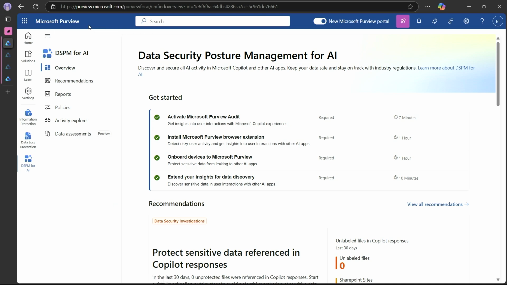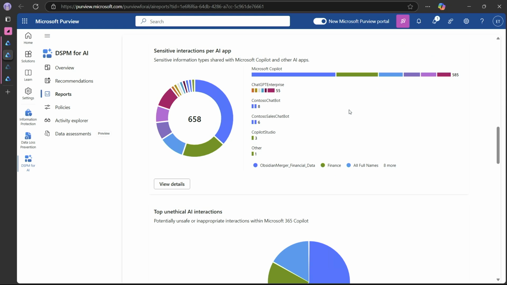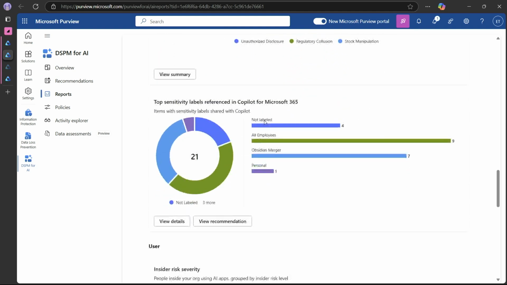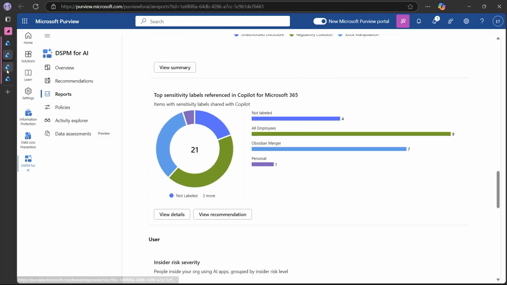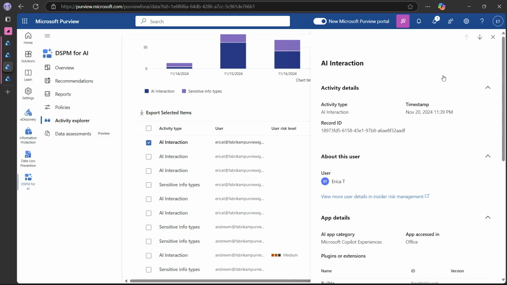here in our Microsoft Purview portal, which is similar to SharePoint Admin Center or any other admin center. Here, you can see things like reports on if there's any sensitive data that's been shared potentially in chats, unethical interactions, etc. But what I want to show you is the transparency that we provide around what the prompts and responses are, so you have full visibility into what's going on in your environment. Now, you do have to have a security role to see this information, so you can control who has access to this.